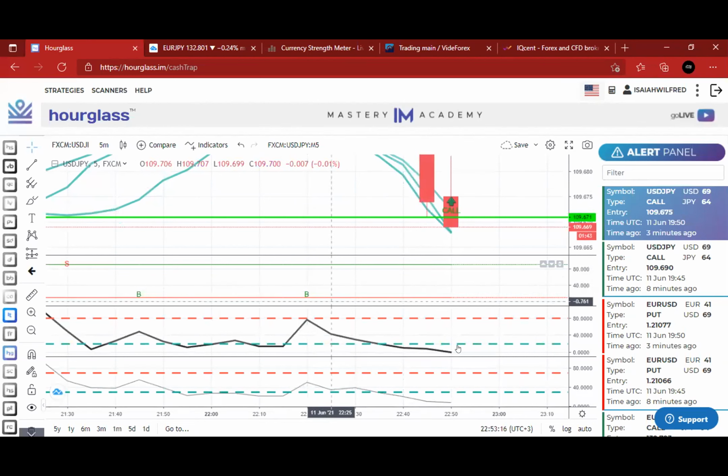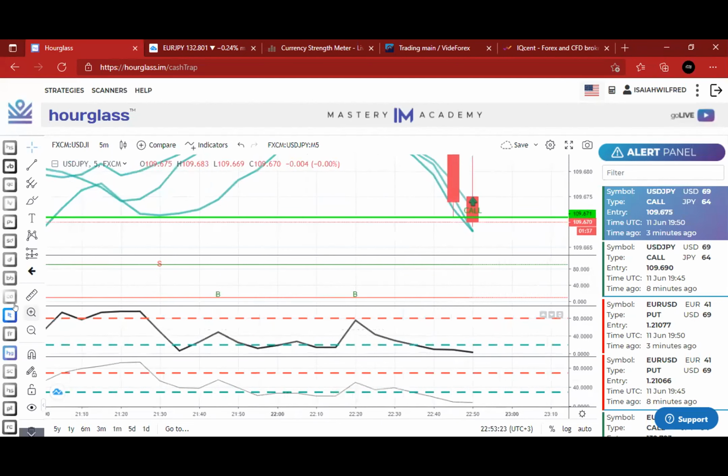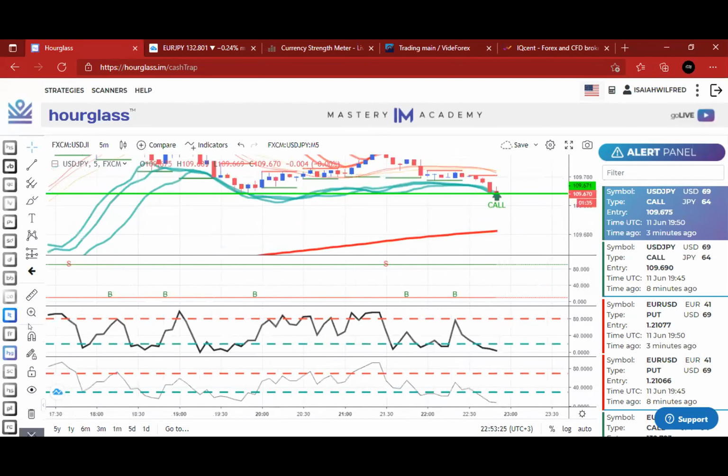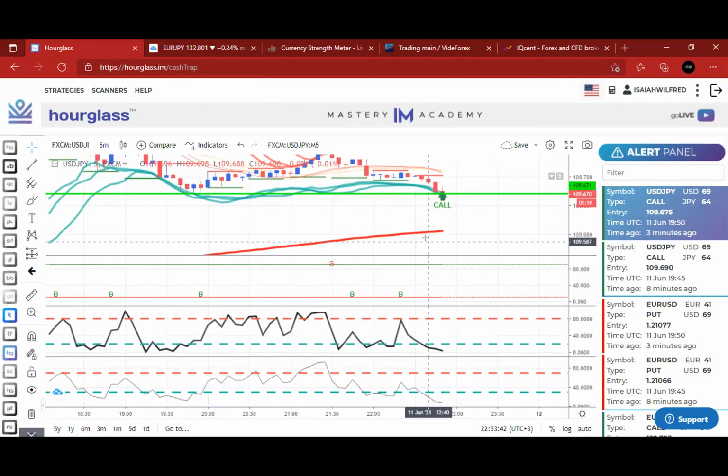But now, what do you notice? It has not yet started crossing up, right? The stochastic and the RSI have not yet started crossing up. So by the time it starts crossing up, we have 6 points. By the time we have the RSI crossing up, we have 7 points. So for now, it's just a 5-point trade. And we already know what 5 points means, right? It's 5 points and above. It's a perfect trade setup.